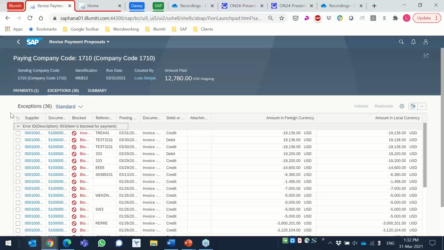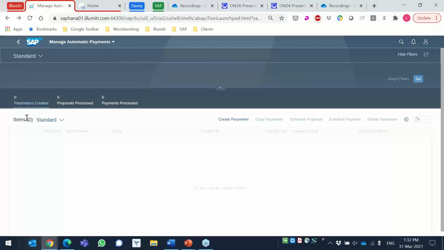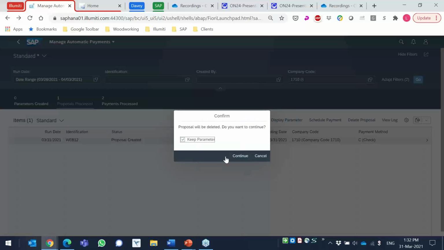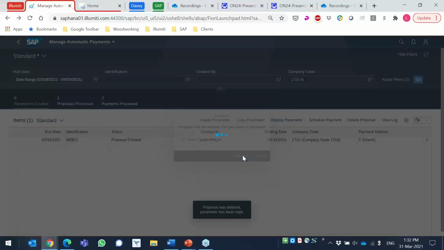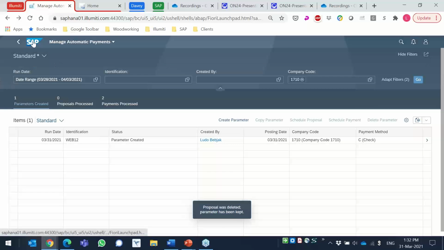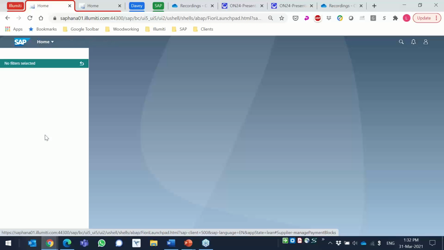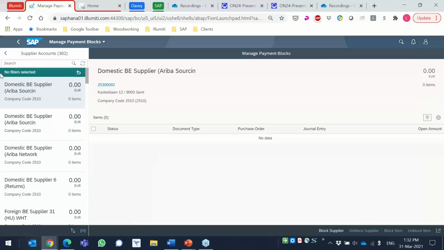So instead of proceeding, let me just go back. Let me delete the proposal. And let me get back first to manage blocked payments, or manage invoices blocked for payments.